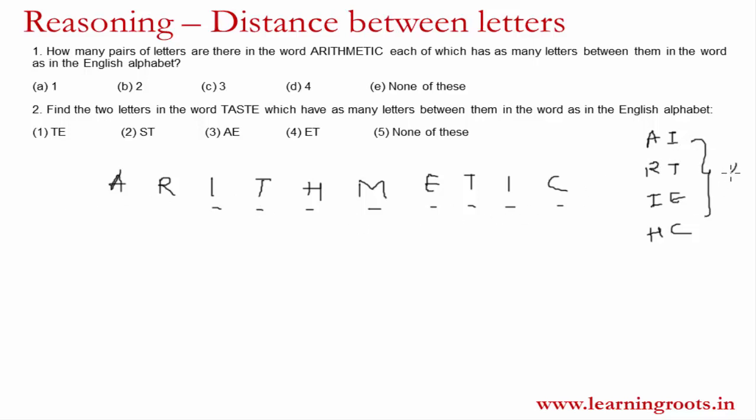So you have four pairs of words. And so that will be your answer. Four. So if you are really good at solving a question without solving for the intermediate steps, so this method is for you. If you can visualize what word will come after what word and if you can recite the English alphabet as it is, then this is probably something that will definitely help you. But if you are not really good at visualizing stuff and you always prefer to write something on a piece of paper and then proceed in a mechanical manner, then probably you can use this method as well.